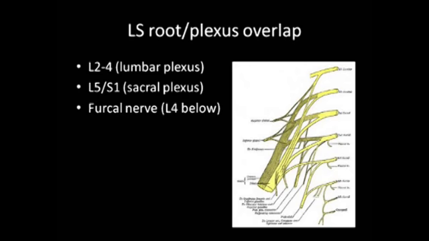Specifically, it carries the L4 fibers that go down to the important muscle below the knee to dorsiflex the foot. There's really only one L4 muscle below the knee, and that's tibialis anterior. Okay, and that's L4 and L5 innervated. So again, someone with an L4 radiculopathy or a lumbar plexopathy could potentially have a foot drop because of that overlapping feature between the lumbar and sacral plexus.